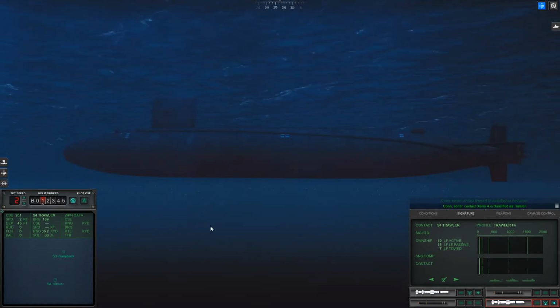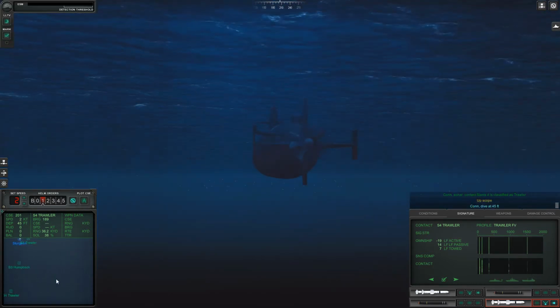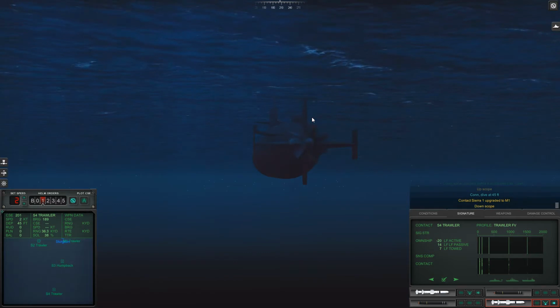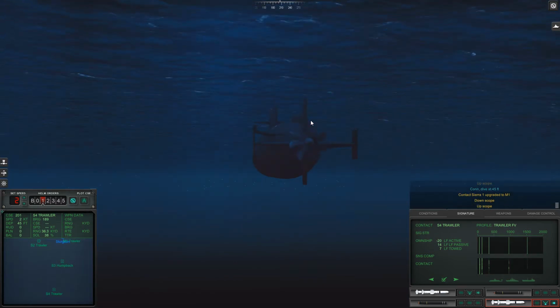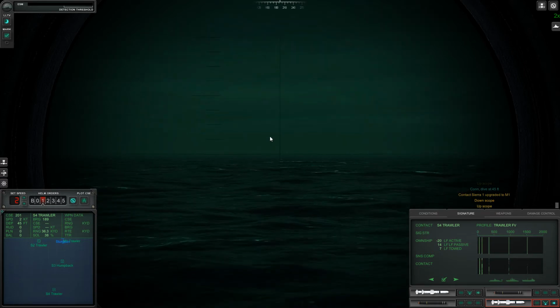Right, let's upscope. Upscope. Con, dive at 4-5 feet. Dive by. Okay, so the closest target is bearing 088. So let's bring the periscope to 088. Downscope. Oh, upscope. Bring the periscope to 088. Let's turn it to low light mode.